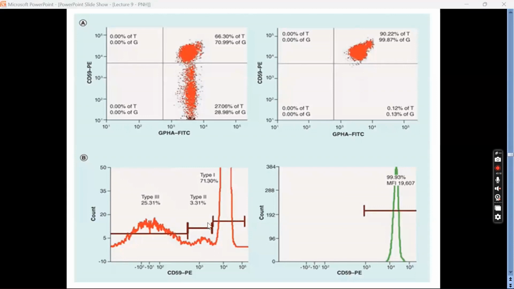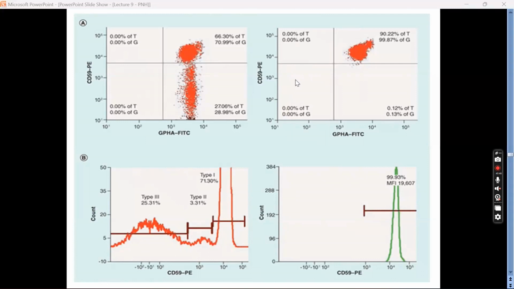From here it is type 1. From here till here it's type 3. From here to here it's type 2. So how do you place the quadrants? Any blind guesses? Yes, Dr. Bishal. There is a divider option there. With that, can we use? Yeah, of course, the software has a divider you can use, but how do you set it up? This is my question.